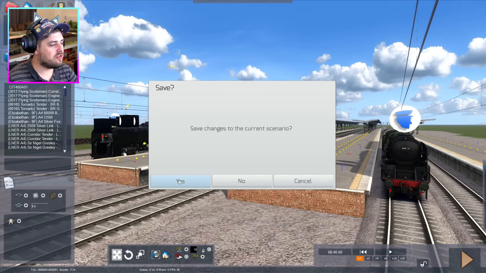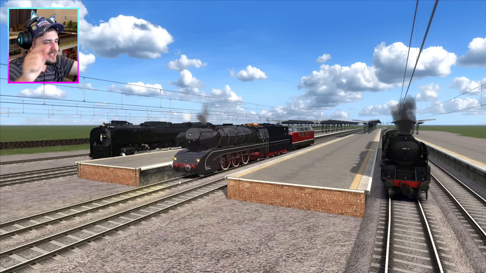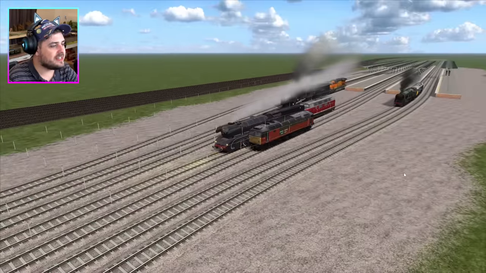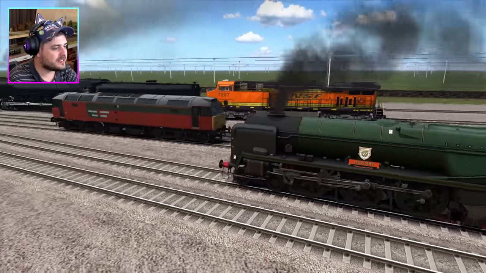Are you sure you want to save the scenario? Yes, I do, and I want to get racing. Let's start racing, and away they go. So for the double header race, Team Germany is in the lead at the moment. In second place is Team America, and in third place is Team Great Britain.